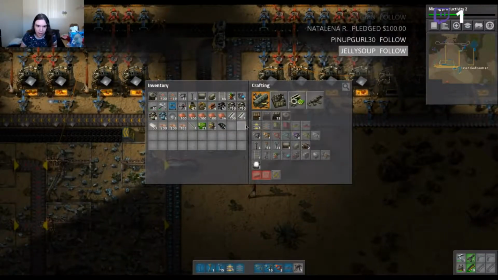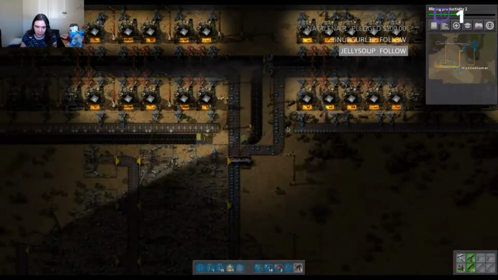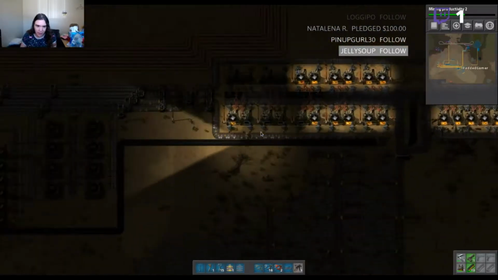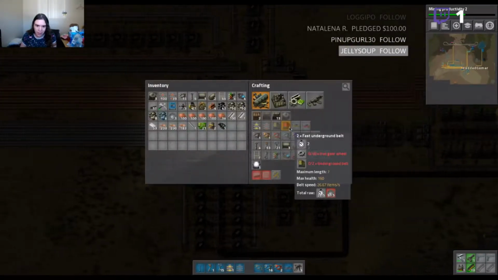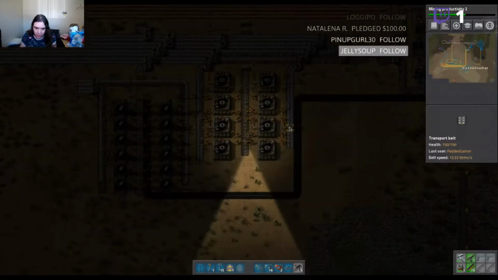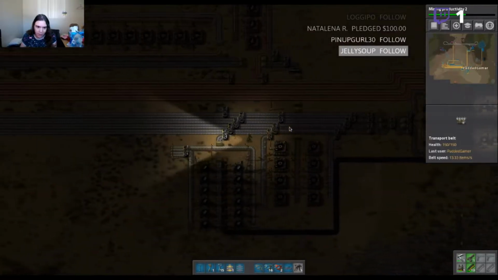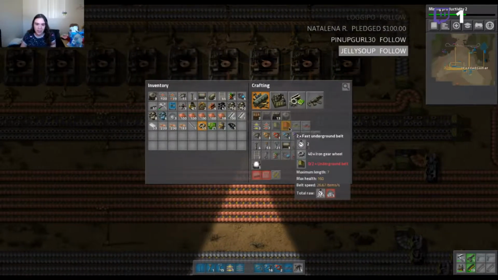Right. Now it should just be able to, is this actually gonna work? I hope this is gonna work. I think it is. I need to build these underground bits, though, is the problem, which I don't have enough, I don't have enough cogwheels. Alright, let's get them straight from the source then. Straight from the apple's mouth. Or something like that, or the horse's mouth. One of those two. One of those fancy expressions.